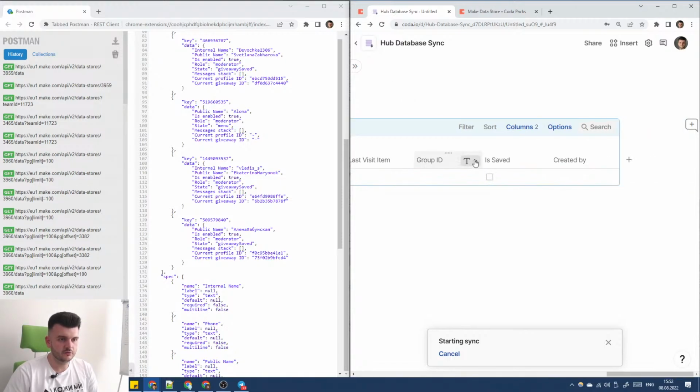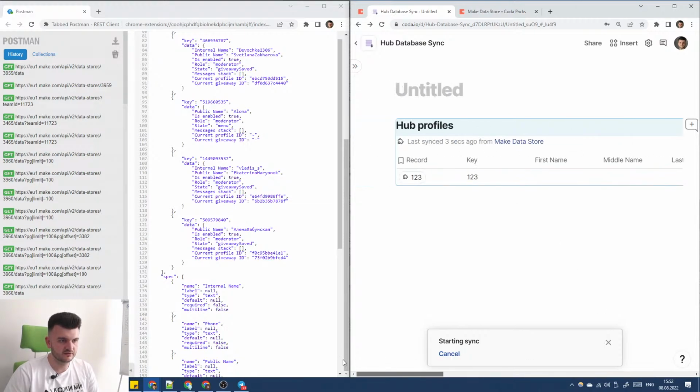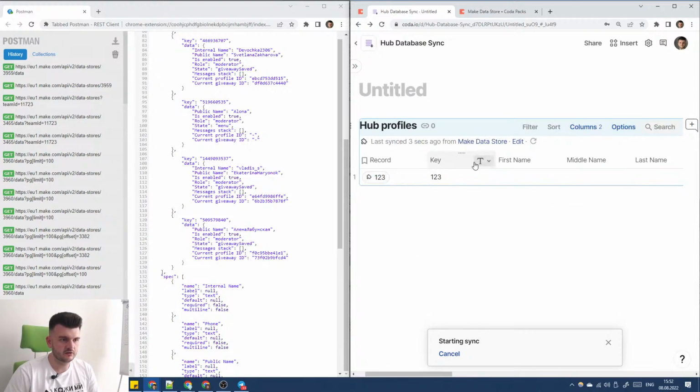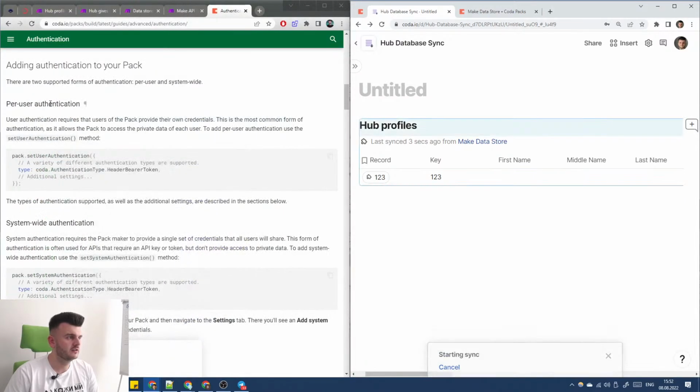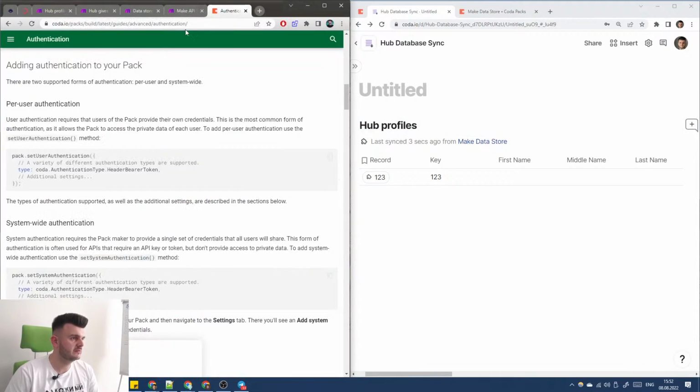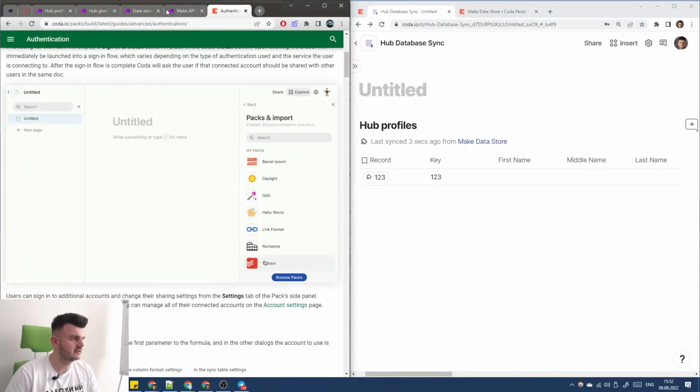Yeah, there you go. It loaded the columns from our. We still have 17 minutes to finish the data.